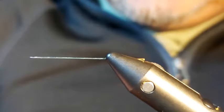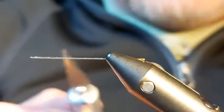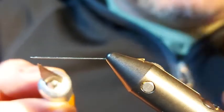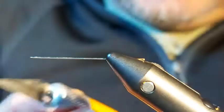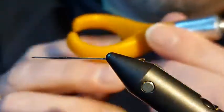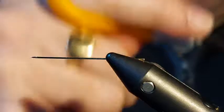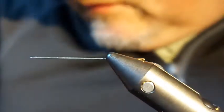Let me just have a look. So Craig, I cut the thread. I tend to cut the thread with a scalpel. For me, it leaves a much finer cut, and it doesn't leave any long, unsightly tag ends. It's important to keep it really sharp. This is a Fiskars one that I picked up in Hobbycraft. It's a nice little one. It just sits on your finger like that, so you could just clip it. I use it for lots of stuff.